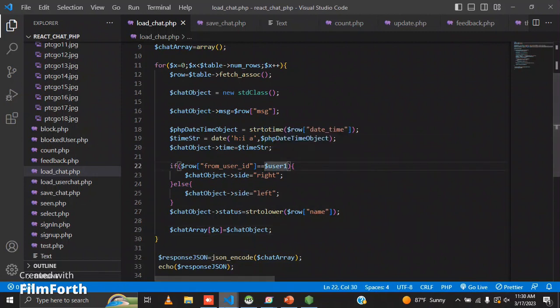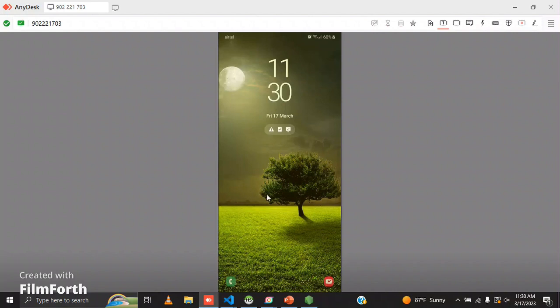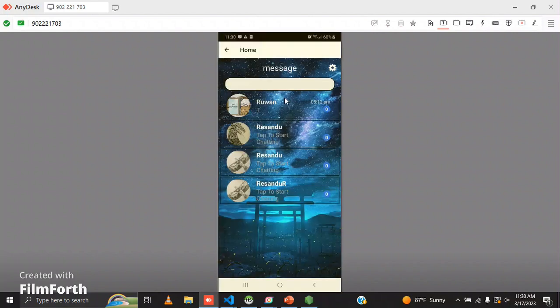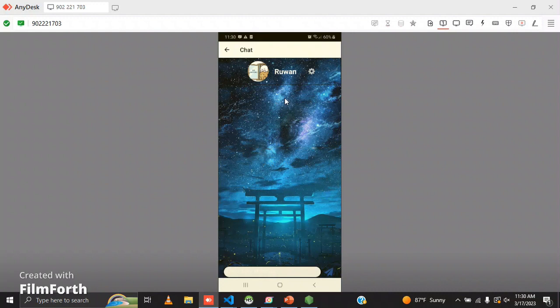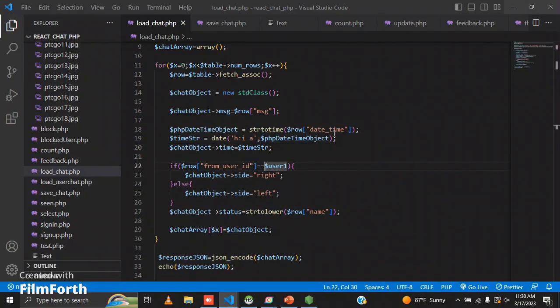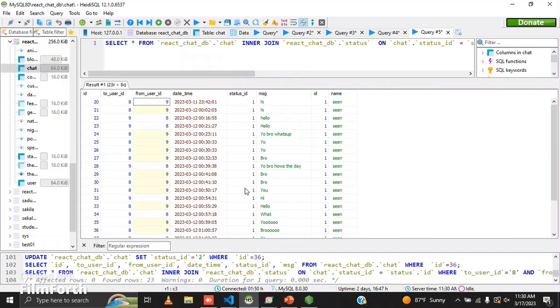That means when you go to the, let me show you what happened in there. When you go into this, okay, it calls like this, right? If the from user ID is you, that means if you send the text, okay, if you have sent the text, that means like this. The from user ID is you in here right now.